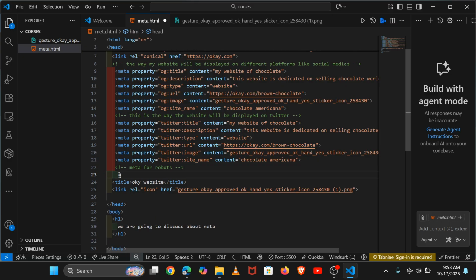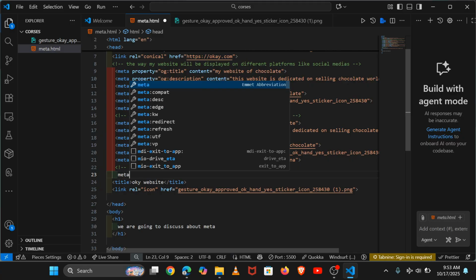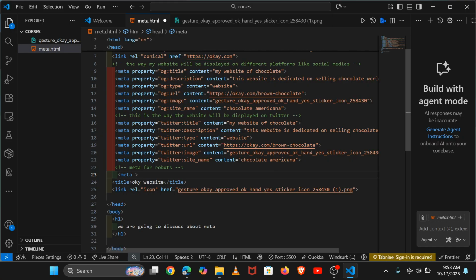Inside the meta, you put a name, like this, and you put robots, and you include content.